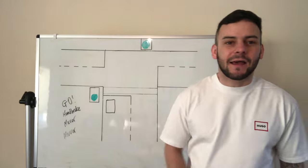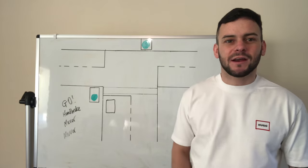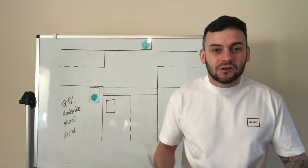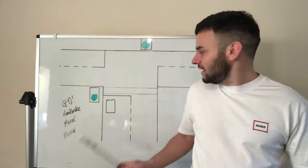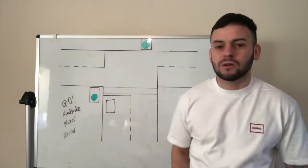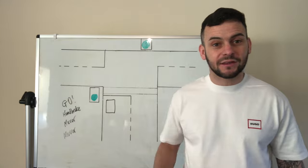We're going to start with turning left first because it's a little bit easier to explain. The main mistake I normally see people make here is they go way too slow when they get the green light. Usually people will creep up, looking right and left, going really slow, coming to a near stop. That's fine if it's not controlled by traffic lights, but if it is, the examiner wants to see you do mirror, mirror, handbrake down and off you go.